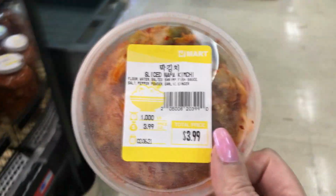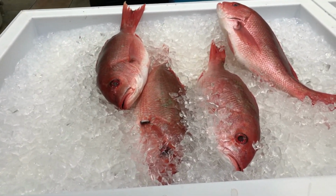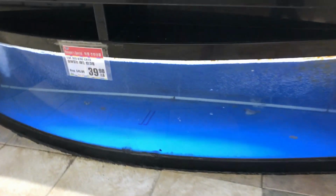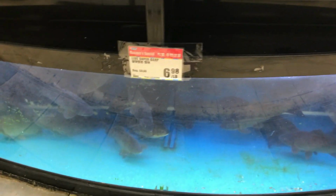Okay, let's keep going. We're starting in the seafood department. They're actually already closing up because we came. It's already starting to pull everything, but it should come in the morning. Here's part of their fresh seafood. Oh, wait for this, you guys. They literally have a lot of the seafood, including carp and everything else, alive.